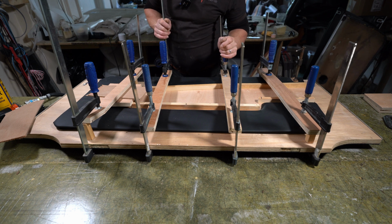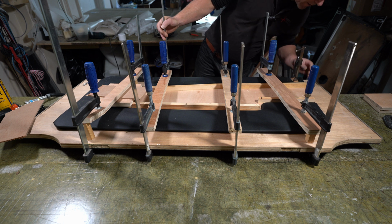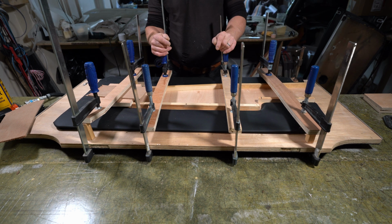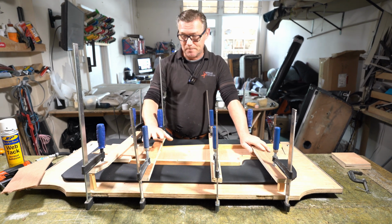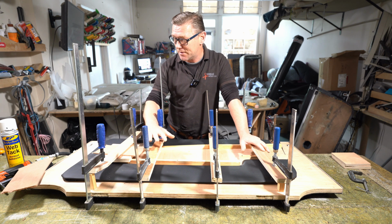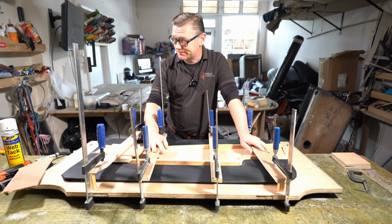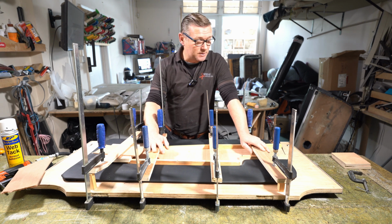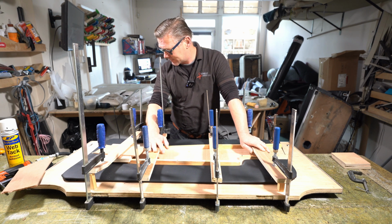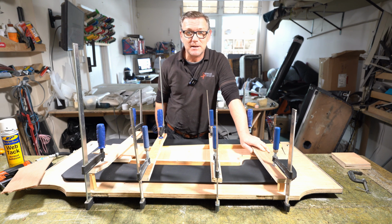So that's all now clamped, and I've just got to wait now for the leather to dry. Once it is, I'll remove all the clamps. Now this is the first time I've done this technique on something of this size. I've done it on smaller items, but nothing of this size. So we'll see how it goes. I can't see why it wouldn't work. It works on smaller pieces, so it should work on something of this size. And yeah, only time will tell.